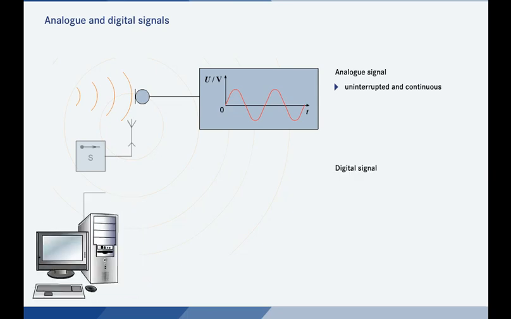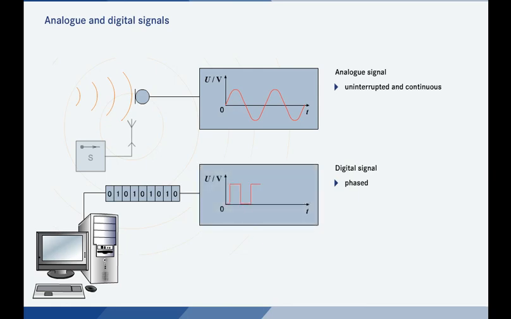A digital electronic data processing signal is characterized by the phased transition between 0 and 1. In a diagram, this would be shown as a rectangular curve, the amplitude of which can take on two different values, that is, one for the state 0 and another for the state 1. Therefore, a distinguishing feature of a digital signal is its stepped form. Digital signals have the advantage over analog signals that they can be transmitted and processed with no interference or loss of strength.